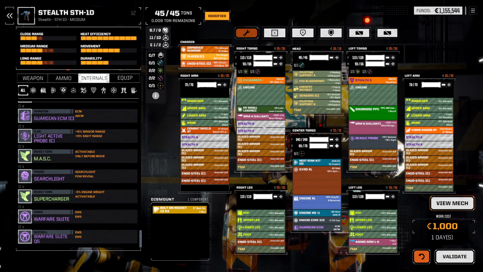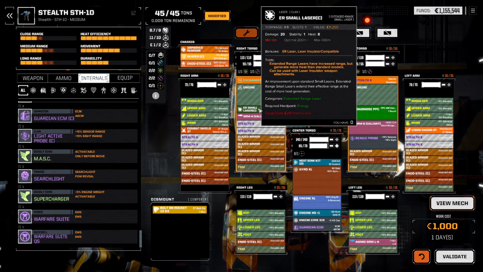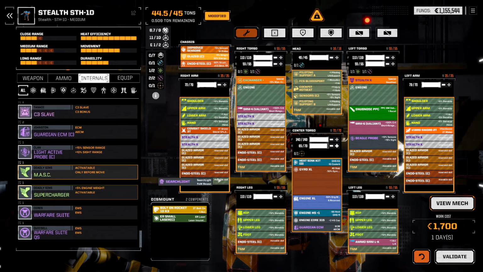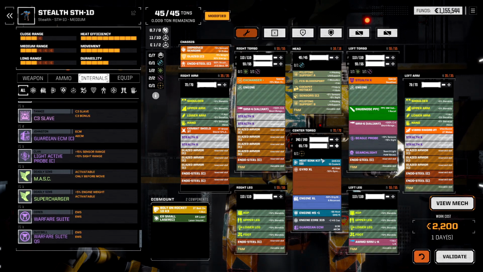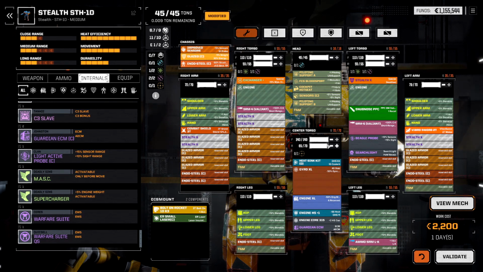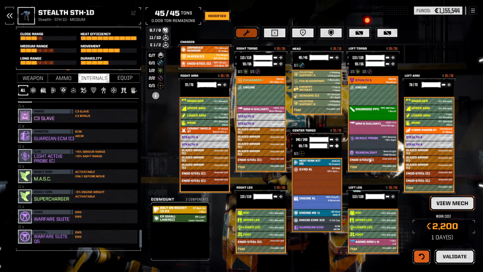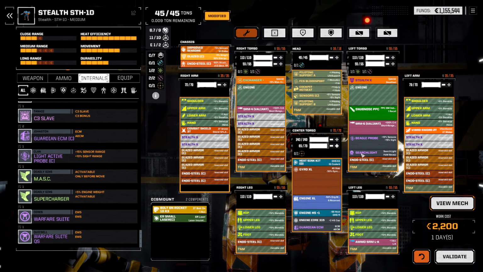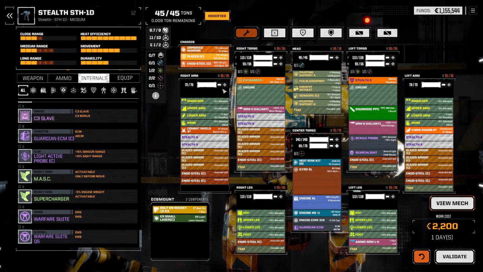Anyway, so we have the ER Small Laser Clan that we're going to actually drop. I think we're still going to drop it. And we're going to put the searchlight in. Still only takes 1 day. We are, again, a lot more about tanking damage and about just doing good things with melee. Getting up in people's faces and making them have a bad day.